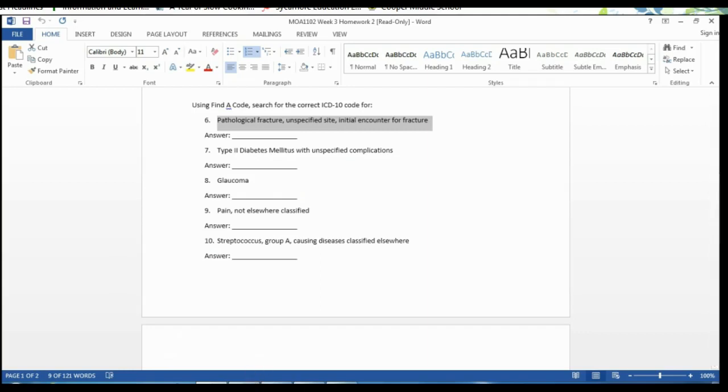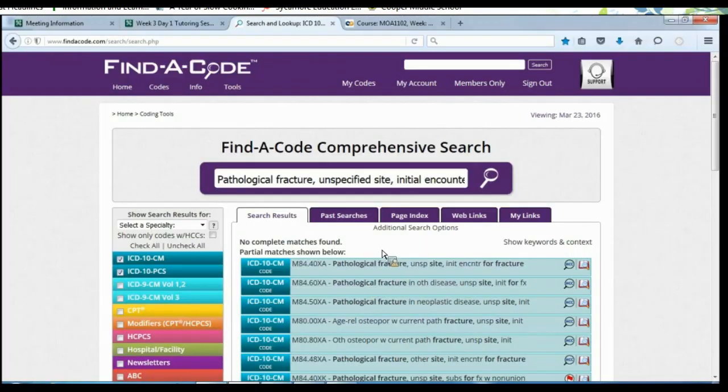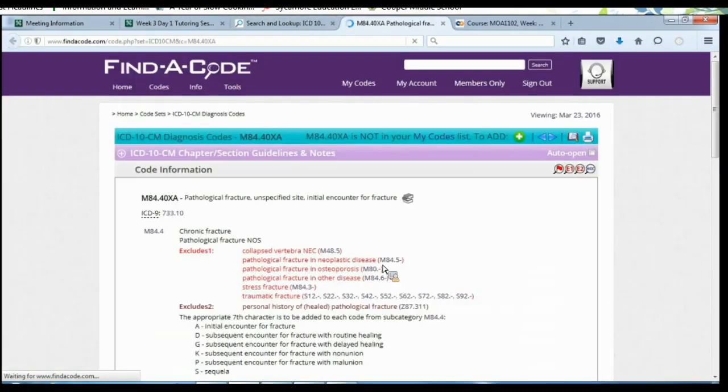Let's click on the first one. We have pathological fracture, unspecified site, initial encounter for fracture. That's pretty much dead on, correct?